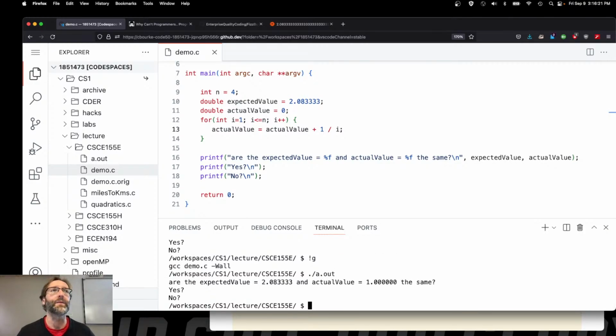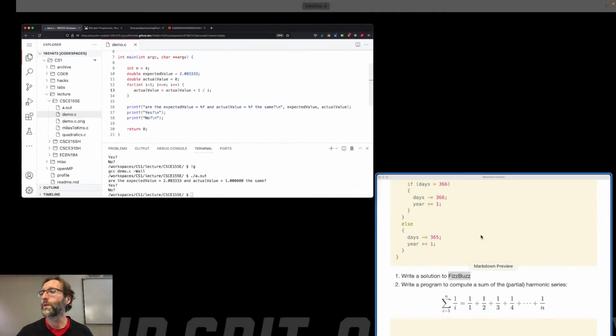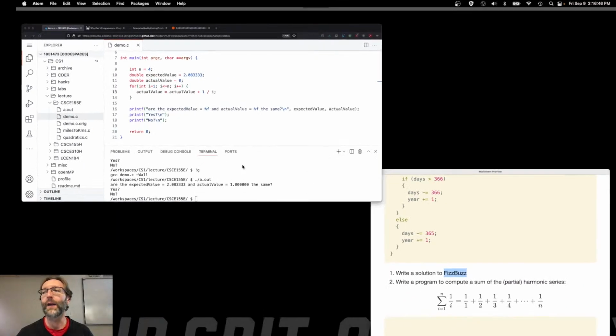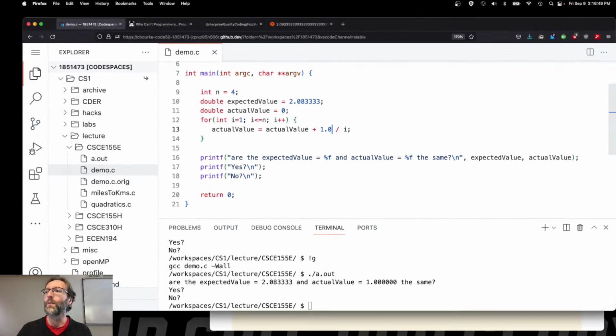Now does it work? Oh, that's different. It's 1. Is it equal to 2.08333333? No. What is this thing right here? An integer divided by an integer will always be an integer. The second we get past 1, then we get to 0.5. 0.5 truncated is 0. Everything after that truncated is 0. Make one of them into a double at least. Save on some code by using a compound assignment operator. And you get a better answer.